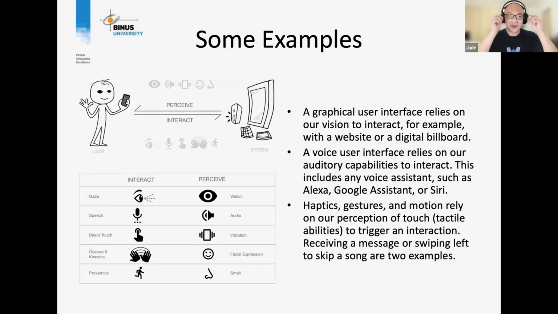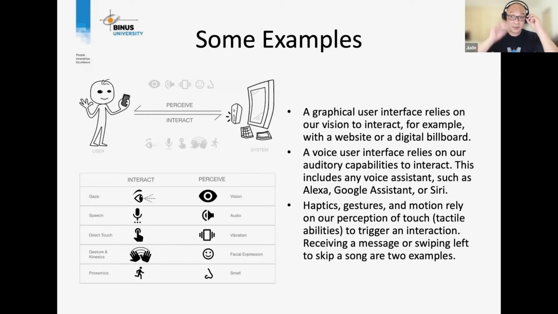Smell. So pretty much this is one of the things that we'll be looking into in the future. We seldom communicate with our computer using the sense of smell. Any app actually uses the sense of smell? It's quite difficult, right? I haven't actually thought of it as well, but this one would be challenging. We should have a special sort of sensor for our phones to be able to identify the scent of something. Okay, so just some examples.